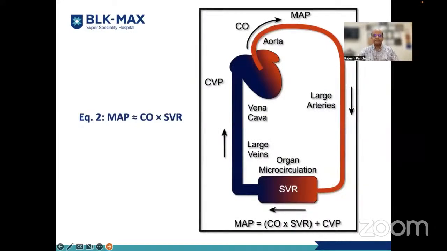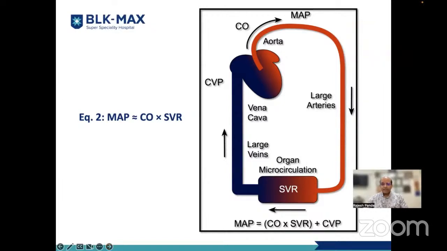So when you look at the mean arterial pressure, here you can see in this cartoon, we have two components. The heart has to pump blood against the systemic vascular resistance, which is largely because of the larger arteries. So the MAP has been defined as cardiac output times systemic vascular resistance plus CVP. For most calculations, we take CVP as near zero, near normal. So it basically translates into MAP equals cardiac output times systemic vascular resistance. So that gives us a physiological basis of mean arterial pressure.